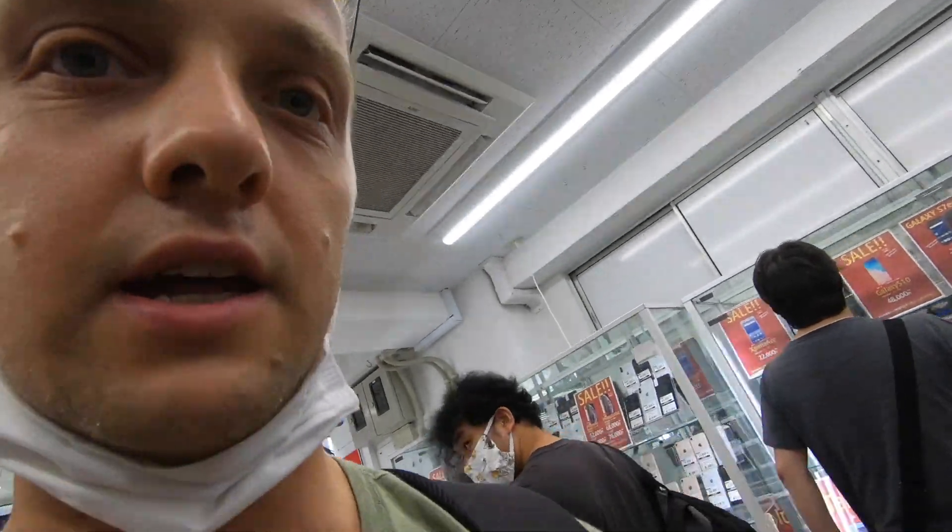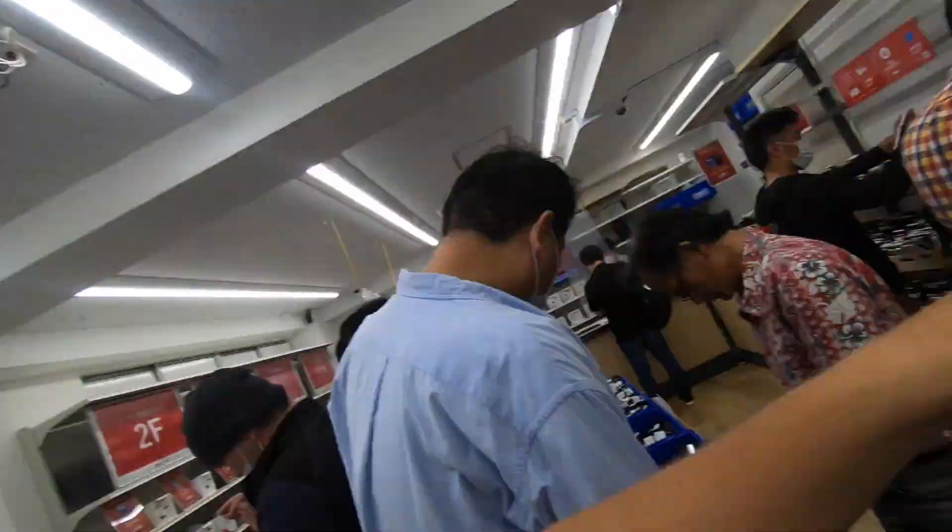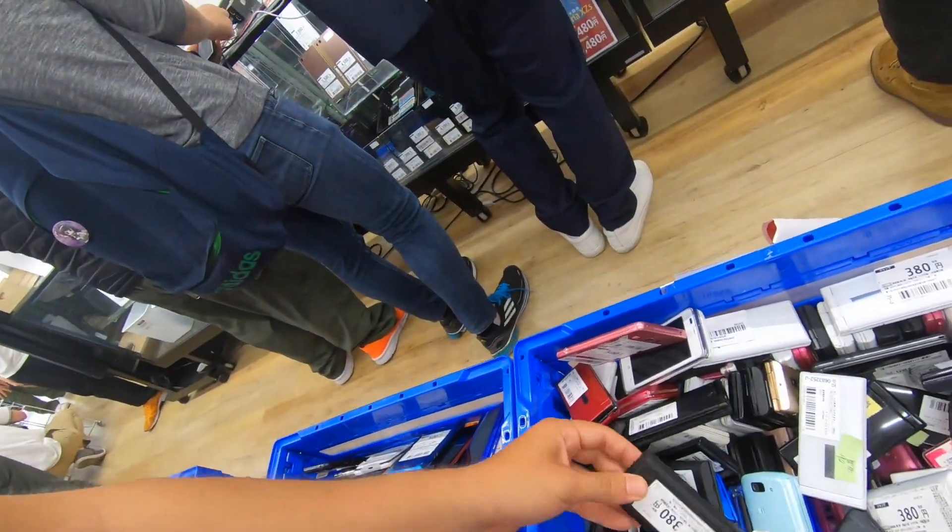So many phones here and this price is really amazing. And you can see here a bunch of iPhones. They're all working — they've got cables to charge so you can see they're still working. But the cool thing I found is a phone for less than five dollars, three dollars eighty cents. Really amazing, so cheap. There are a bunch of iPhones here.